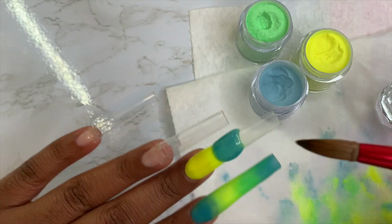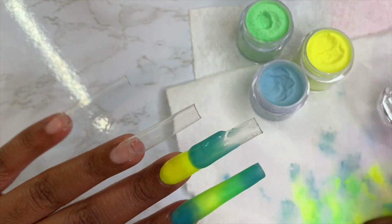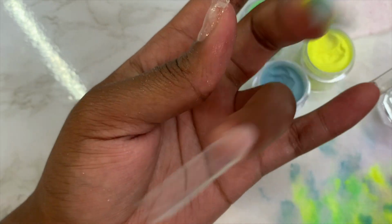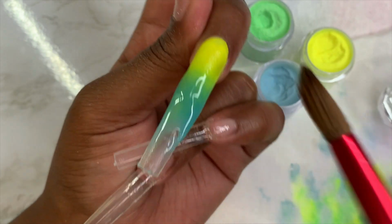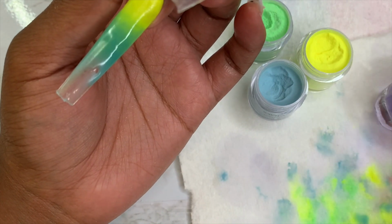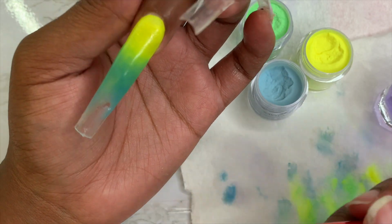A tip for applying acrylics: when you put down the bead and you start to drag it, you want to make sure that you keep wiping the sides, because if you don't, the acrylic can go underneath the nail, or it can take away from the shape and you have to do more filing than what needs to be done. So you want to make sure that you keep wiping the sides so that it doesn't take away from the shape or go underneath the nail.